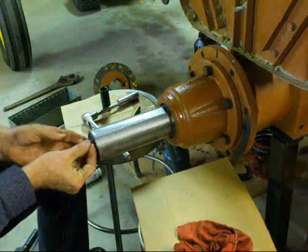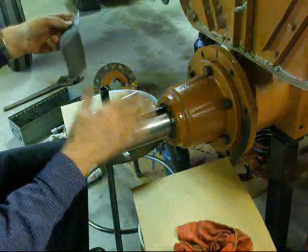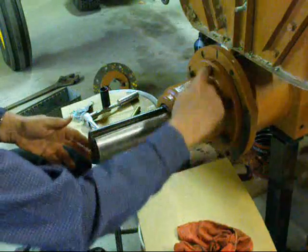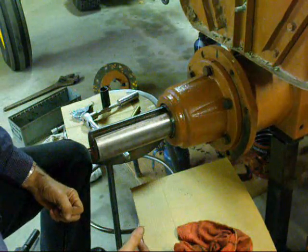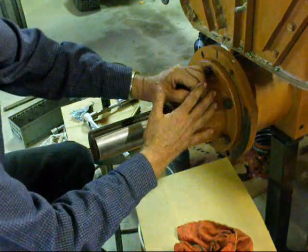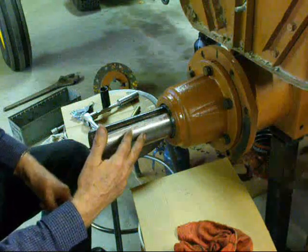Throw away this tape. I hope I didn't give you too much detail on this, but I am a detail man, and the devil is in the details. I'm going to torque these off camera, and then I'm ready to put the wheel and tire back on, and then I am ready to add the oil and check for leaks.